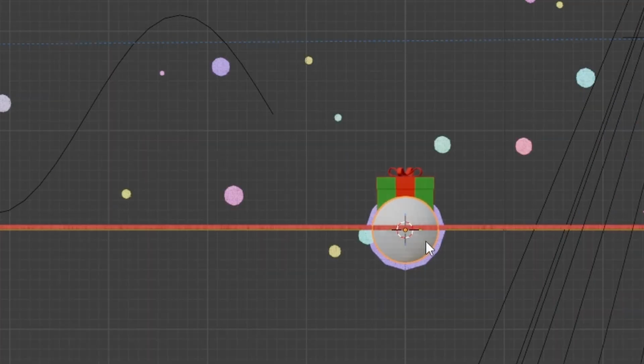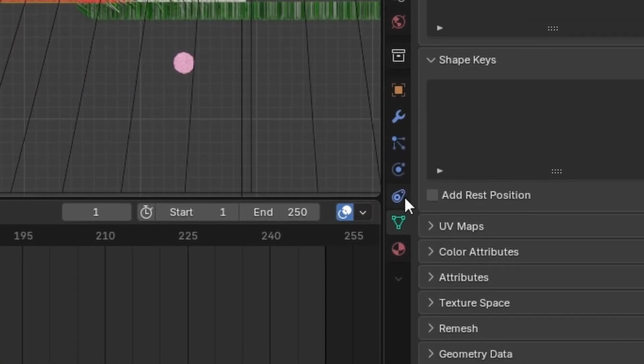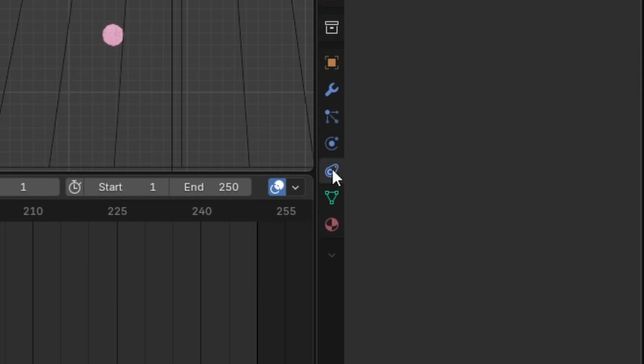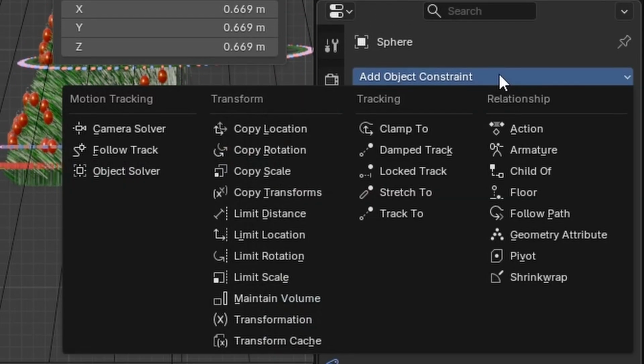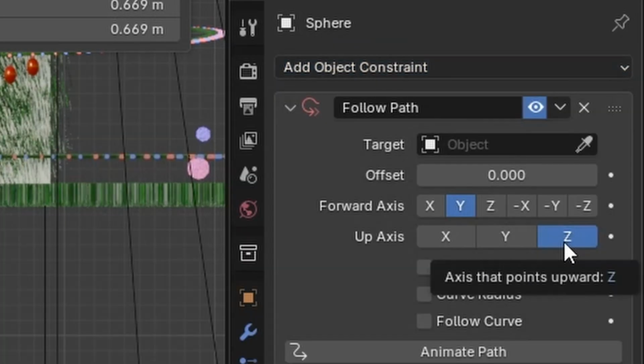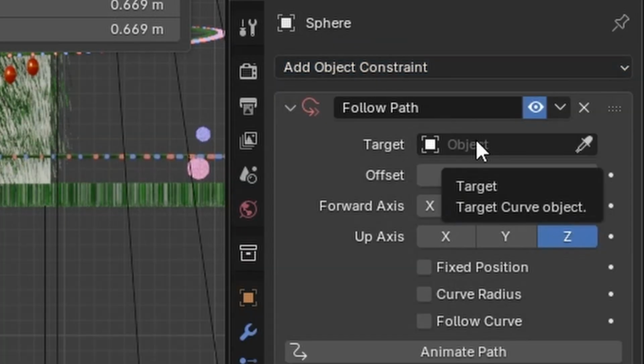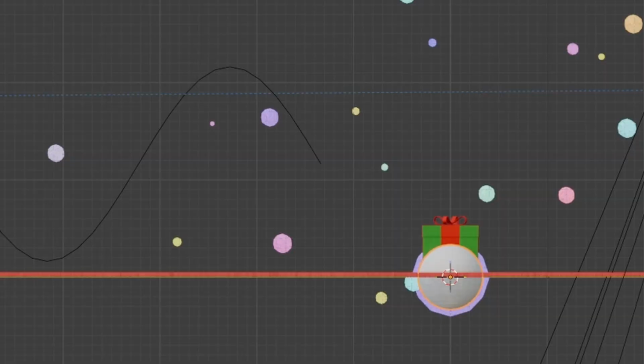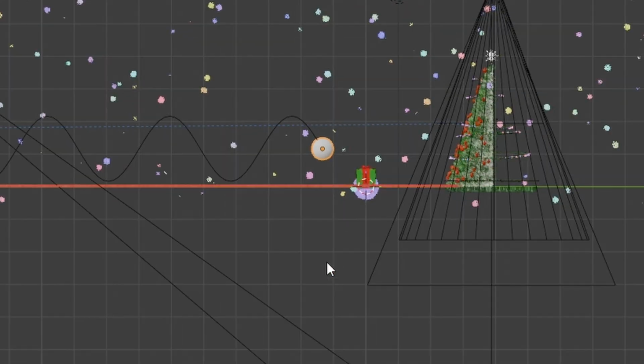And how you do that is clicking on the ball here. We need to go over to Constraints, the one above the triangle here. Click on that, and then on the drop down, we need to say Follow Path, this one just here like that. Then under this target one, click here and go Spiral. And we can see it stuck it straight to the end of the spiral just there.